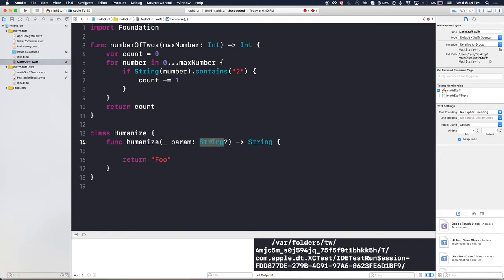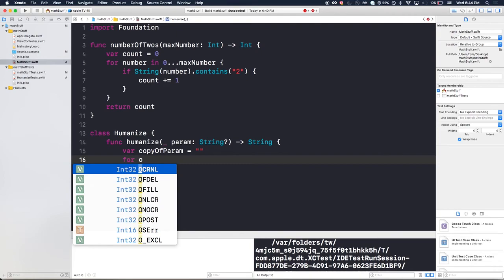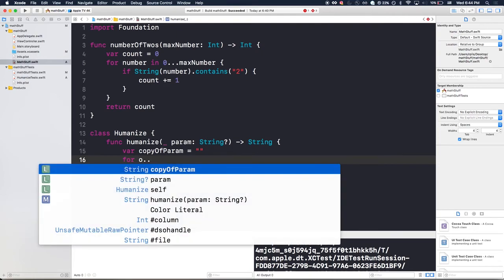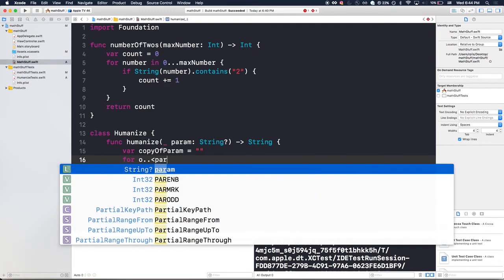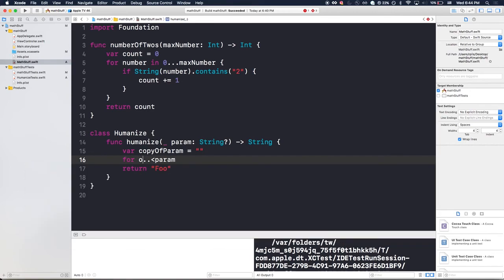I'm going to do the second one, and we're going to do copy of param is equal to empty string. And then we'll do a for loop for 0 to less than 4 index in. So that's a Swift for loop, and that should loop from 0 to that last index of param.